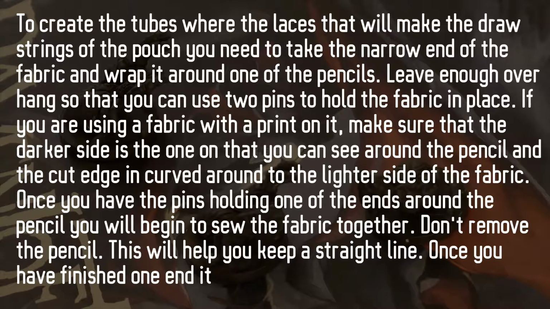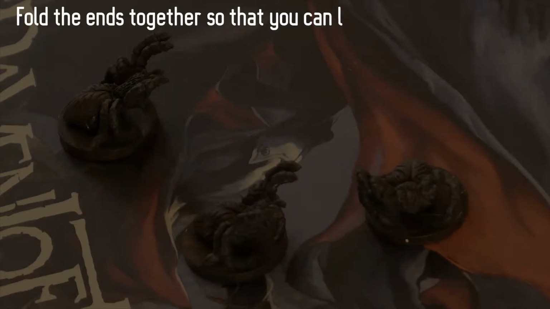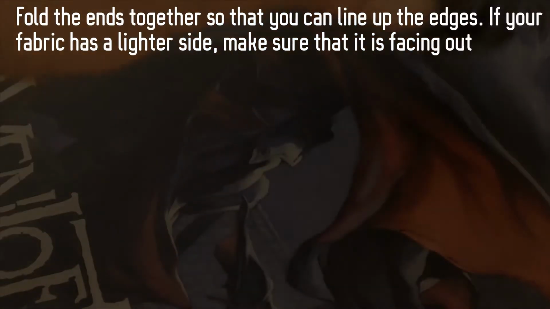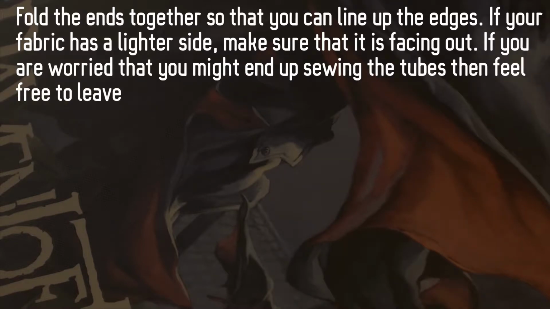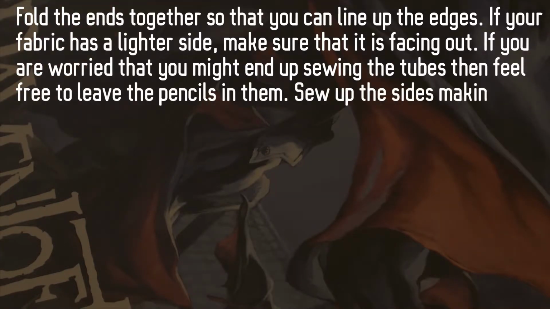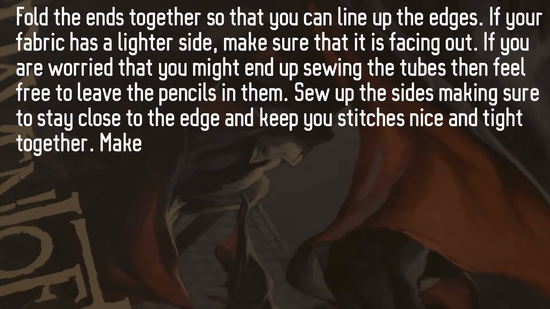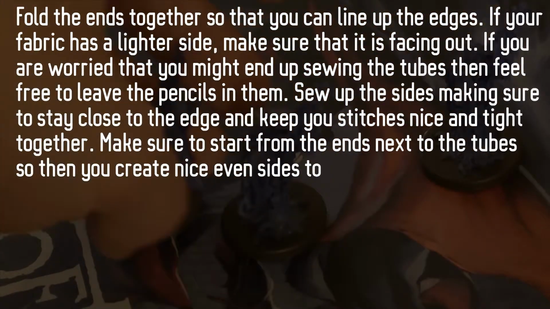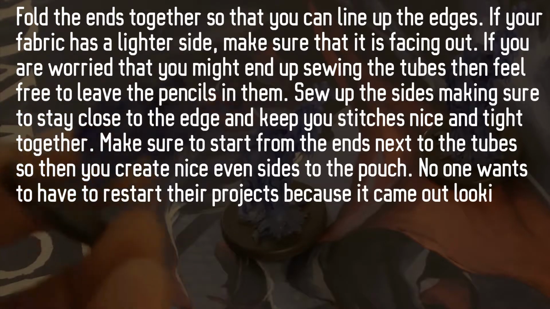Once you have finished one end, it's time to repeat with the other. Fold the ends together so that you can line up the edges. If your fabric has a lighter side, make sure that it is facing out. If you are worried that you might end up sewing the tubes, then feel free to leave the pencils in them. Sew up the sides, making sure to stay close to the edge, and keep your stitches nice and tight together. Make sure to start from the ends next to the tubes so that you create nice even sides to the pouch. No one wants to have to restart their projects because it came out looking odd.